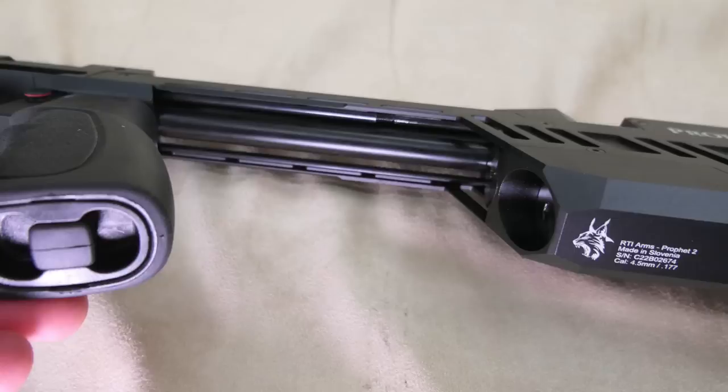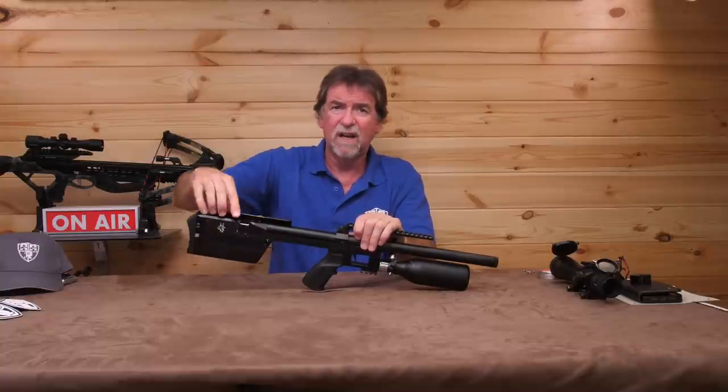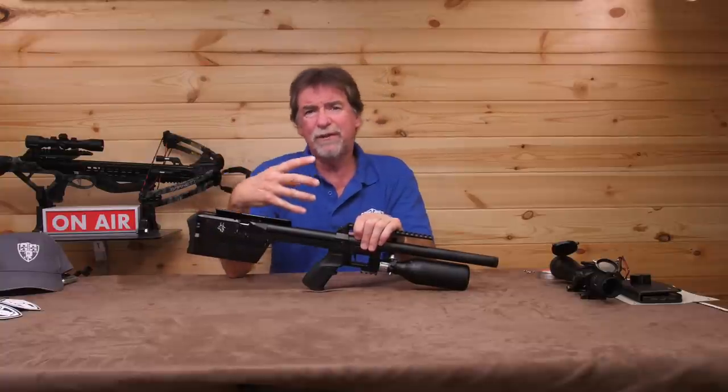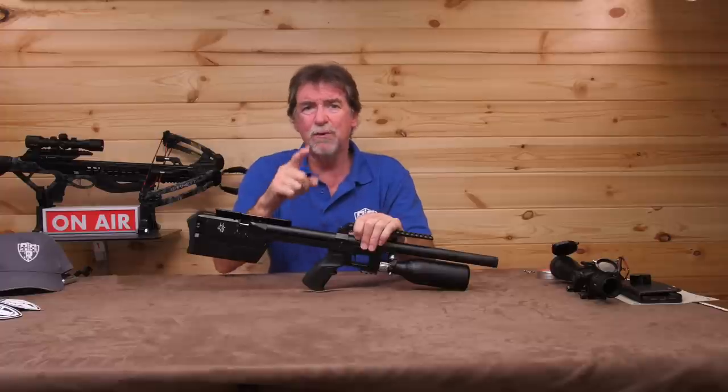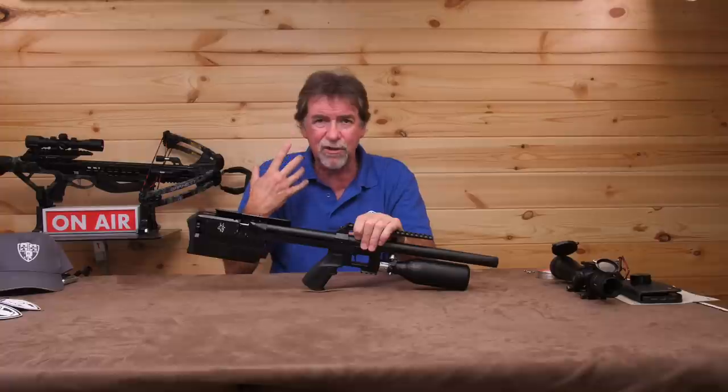As we've already mentioned, the rear cheek rest, well, on the original, one of the things I didn't really care for was the fact that you were resting on cold steel, which in winter could be a little uncomfortable.